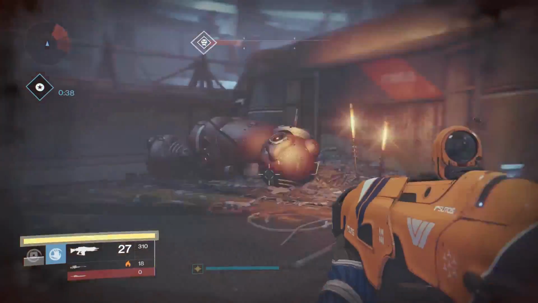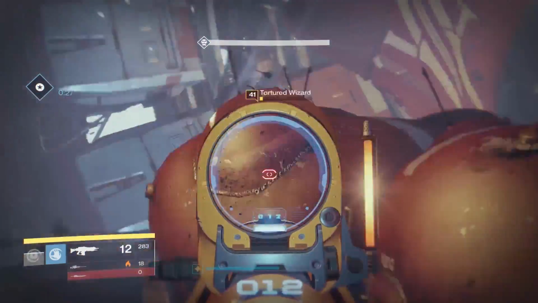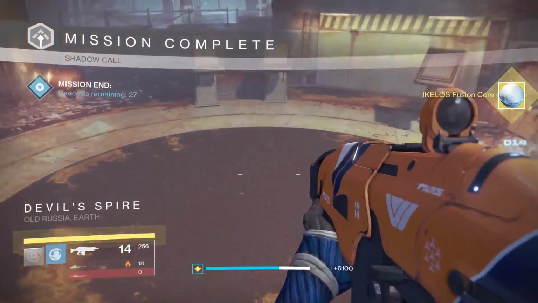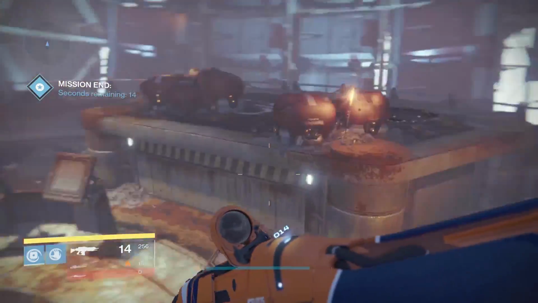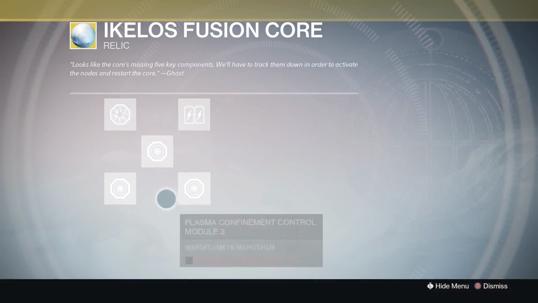The last thing you want is, once your timer runs out, you'll start going blind. Once you've gone totally blind, you die, and then you have to restart the whole mission from the start again. So, guys, like I say, once you've got the item, you then have to go through and do a 5-step process on a fusion core. Now, these are a little bit repetitive, but they're somewhat okay.